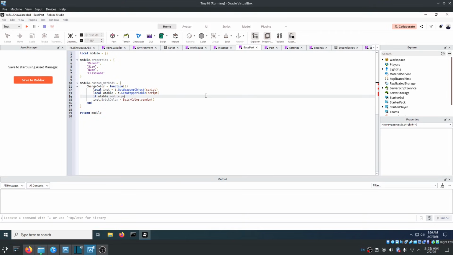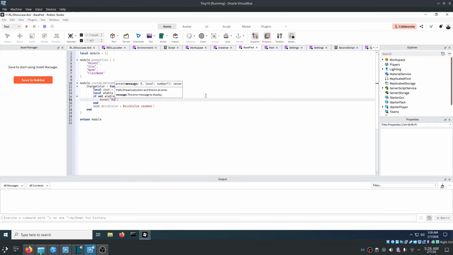Then permissions Roblox script. If it's true, then that means that it has the permission, but let's say that it doesn't have it, then we're gonna do error: Roblox script permission missing.